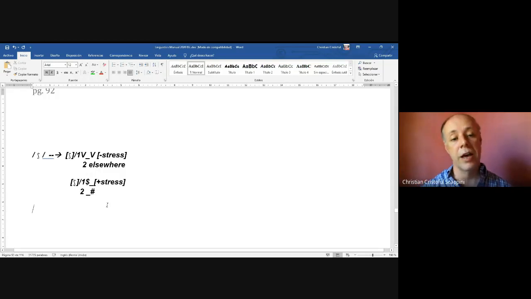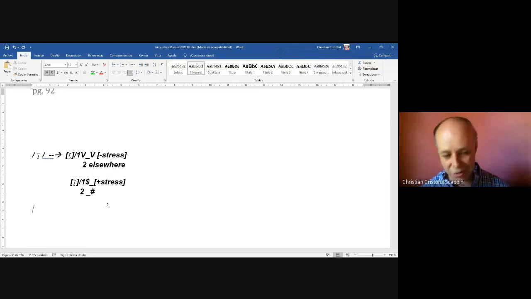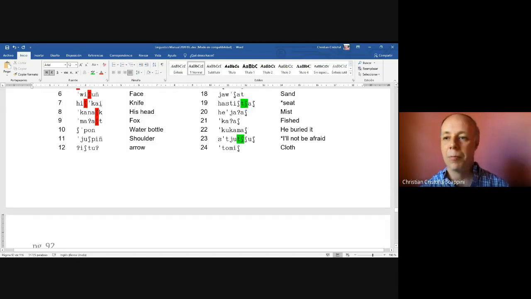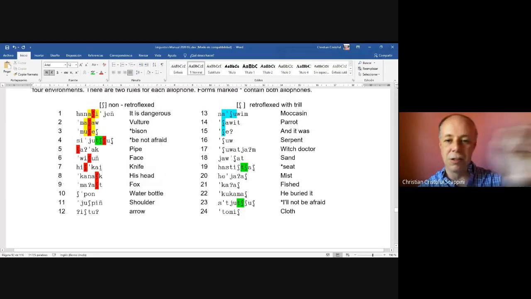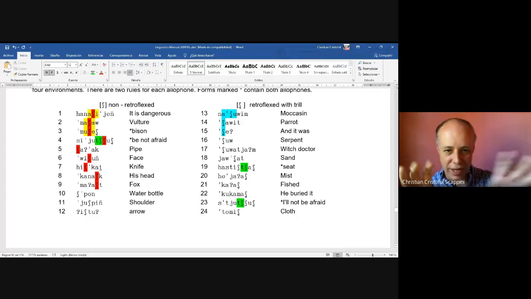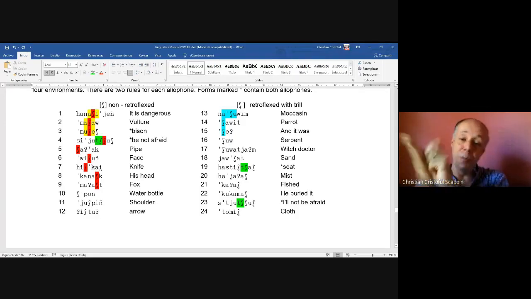And I do not need to write "these are two allophones of the same phoneme" because the instructions already say that. Okay. So if I write like this in the exam, that's it. I will be happy. You will get full points if you do this. But you need to show me your evidence. Please show me color, circle, underline something so that I know that you were thinking about that. Or in a piece of paper if you want.